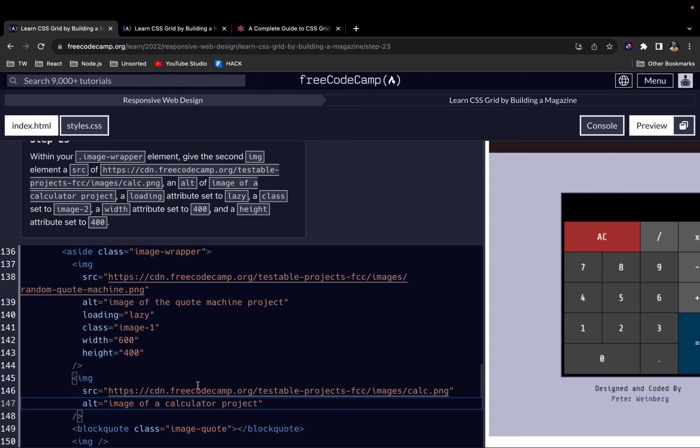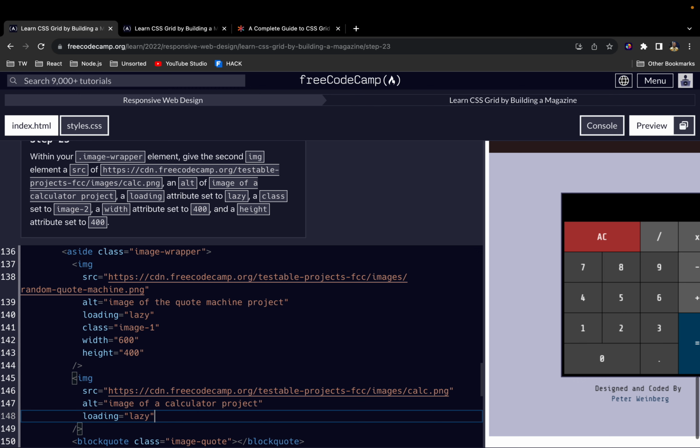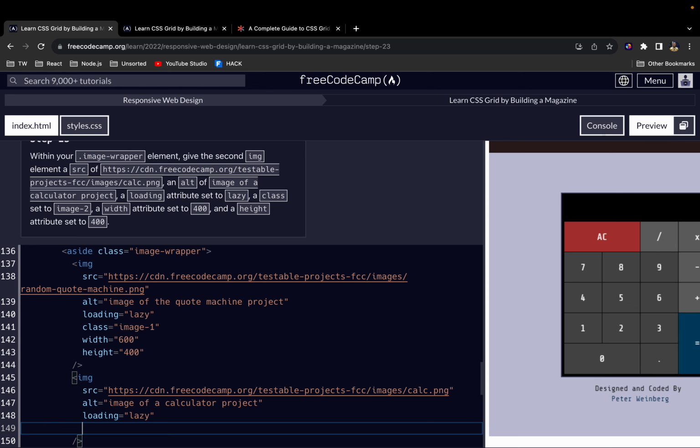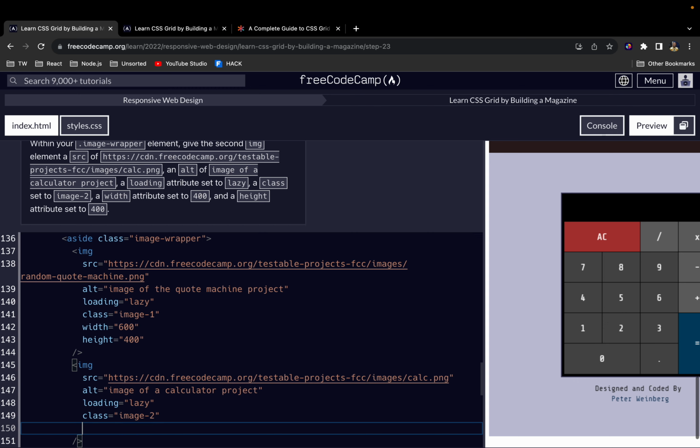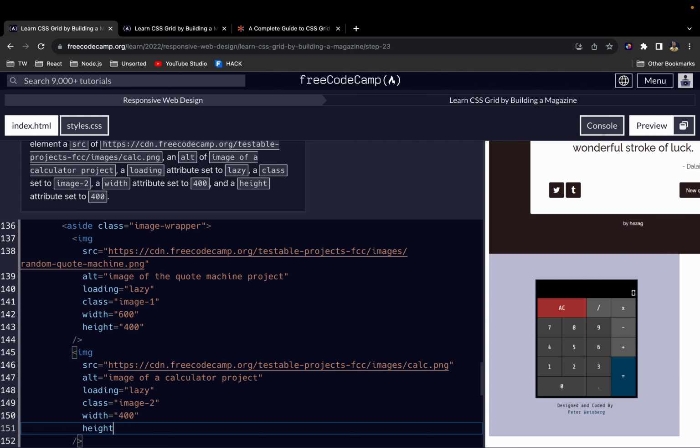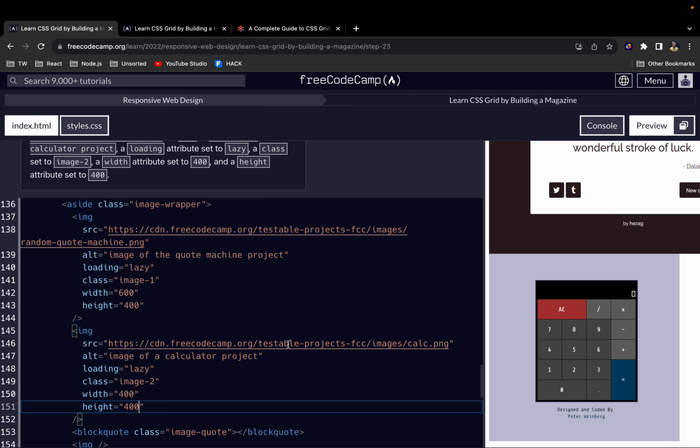Then we also want to give it a loading attribute with a value of lazy. Let's give it also a class. Let's set the class to image dash 2. And then we also want to give it a width. The value of the width is going to be 400. And the value of the height is going to be also 400. Okay. Now let's move on.